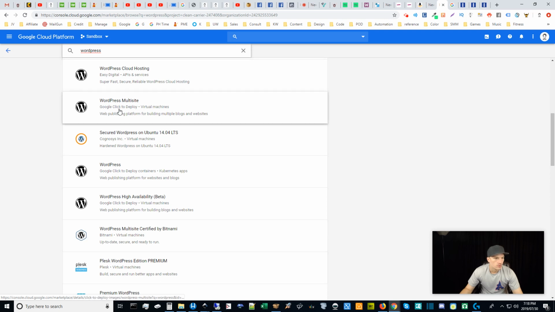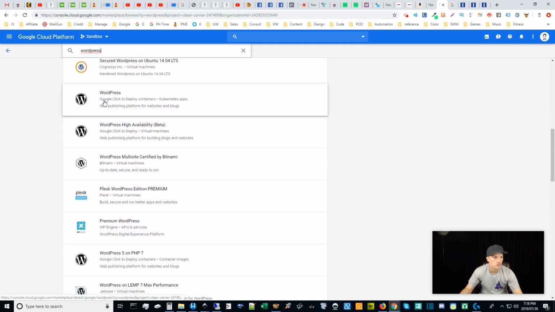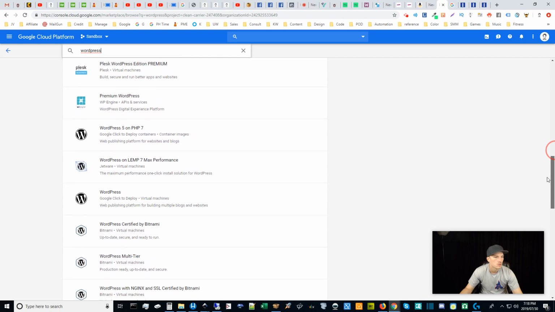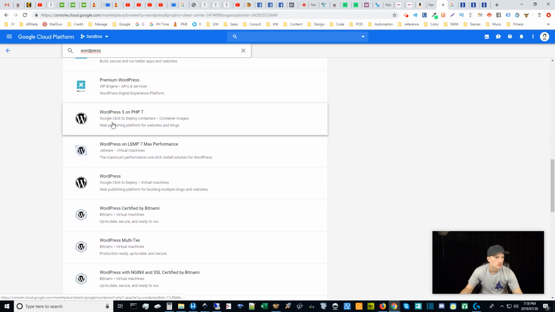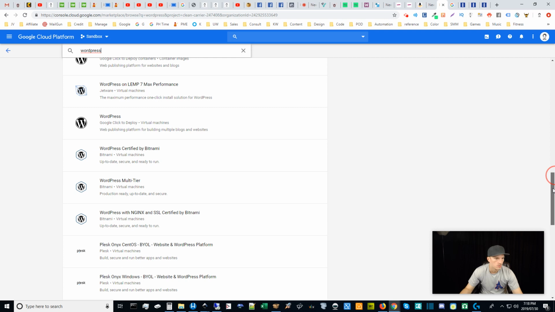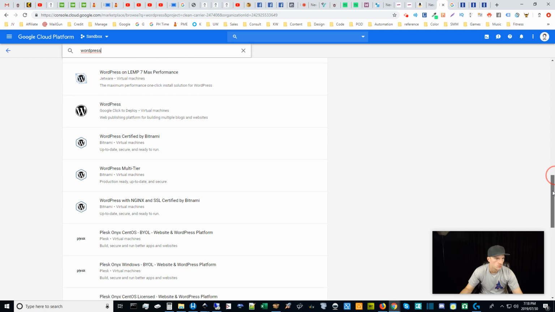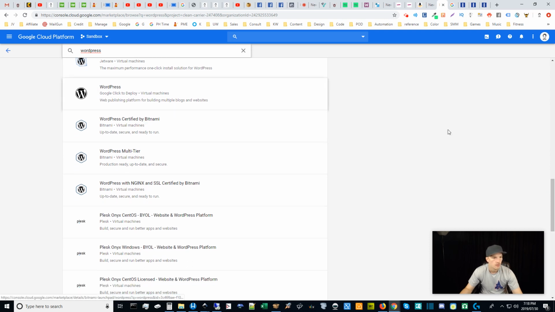Now, look out for Google Click to Deploy. I believe that Google provides that. So if you decide you don't want to use LiteSpeed, there are also Google Kubernetes apps. That's a much more powerful virtual machine type of setup. You would want to use, let's see, something like this. Or, well, that's two containers. You don't want to do containers. You want to do virtual machines. So WordPress, Google Click to Deploy virtual machines. So if you don't want to use the LiteSpeed deployment, you can use this one that Google provides.